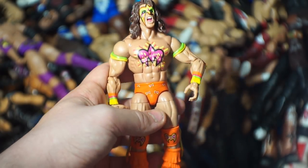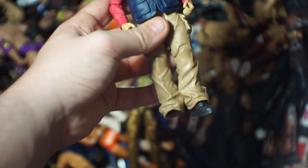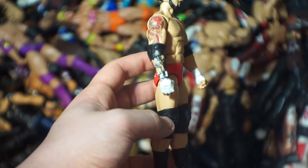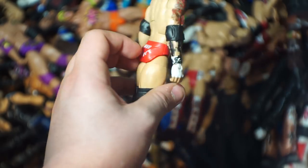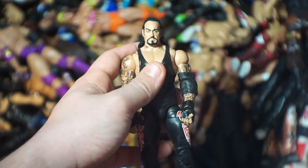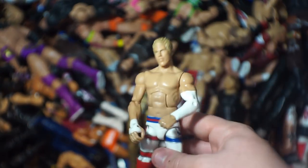Here we've got Scott Hall, Sami Zayn, the Ultimate Warrior — that's probably the only one I own — Stephanie McMahon, and a footless Zeb Coulter. Here we have Wade Barrett — if you're wondering why the right arm is so messed up, the guy I bought it from sharpied his lower right forearm to give him the sleeve tattoo he used to have, and over time it just scratched off. Here we have Undertaker — I've got a bunch coming up — then X-Pac and Natalya, and Will Ospreay.